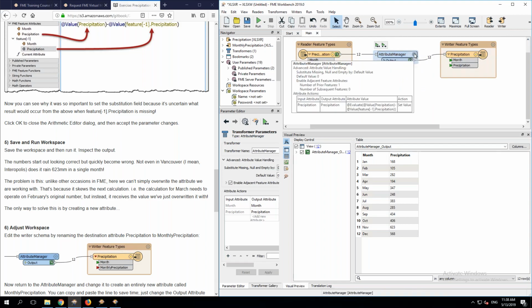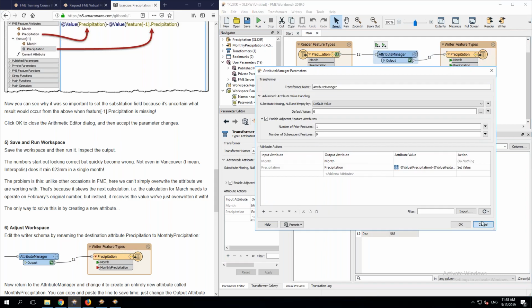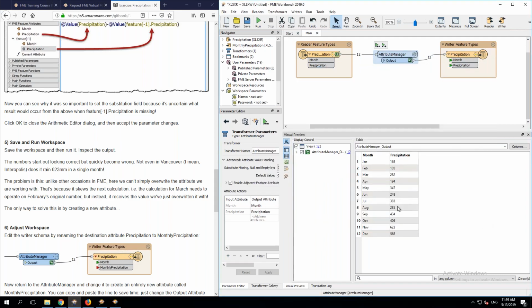So that's where things have gone wrong here, because by the time I got to say July, I was subtracting June, but June had already been processed, so it was using the wrong value. And June minus May was using the wrong value because it had already been processed. So in other words, it's dynamic. We need to not just use the previous value, but put the new value into a copy of the attribute. As it says in the manual, the previous record's processing skews the calculation of the next one. So what are we going to do about that?